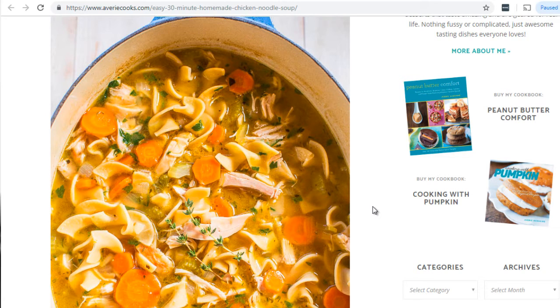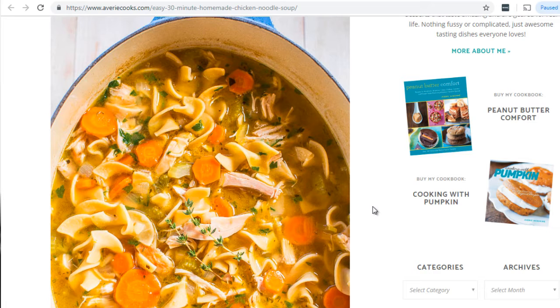So alt tags are tags associated with an image, and they're located in the code that tells Google or other search engines what your image is all about. Like we talked about in the previous video, Google and other search engines will look at your file name, but they'll also look at your alt tag. So it looks at a variety of variables, and that's why we have the checklist here to make sure they all add up. Very similarly to the file name, the alt tag is a keyword that will be found in the source code.